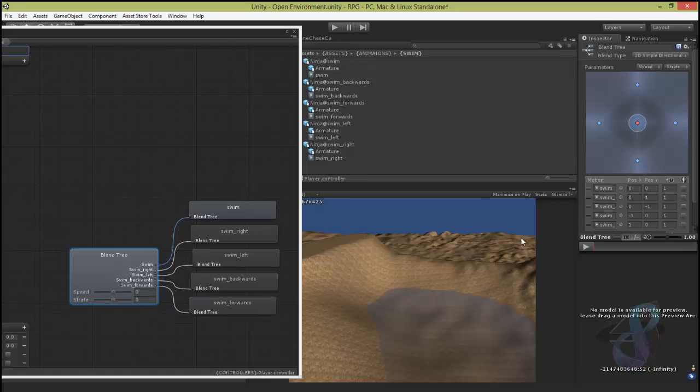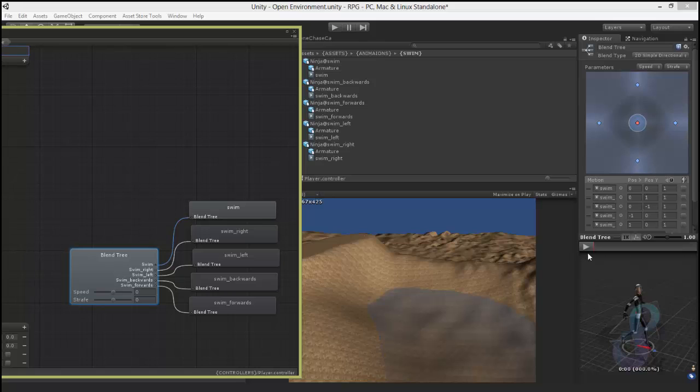Okay? Now we can check this animation by playing it, and we see that we are idling. If we are moving forward, we are moving forward, backward, we are moving backward, and let's put it to 0. If we are moving to the right, we are moving to the right. If we are moving to the left, we are moving to the left. And we have a very nice presentation here about what's going on. That red dot is presenting our current numbers, and so on. So let's test it in the game.